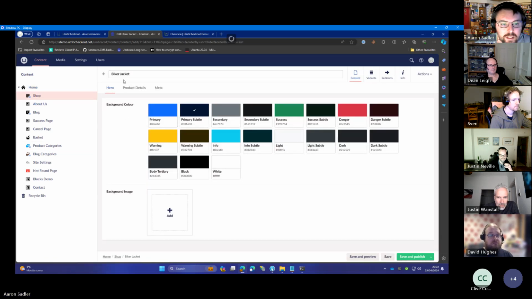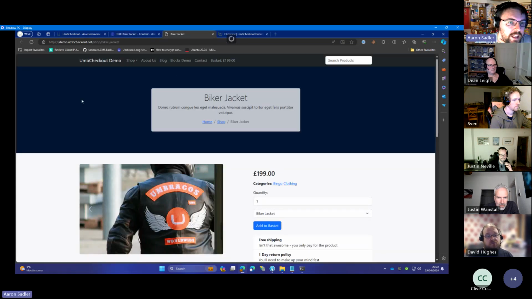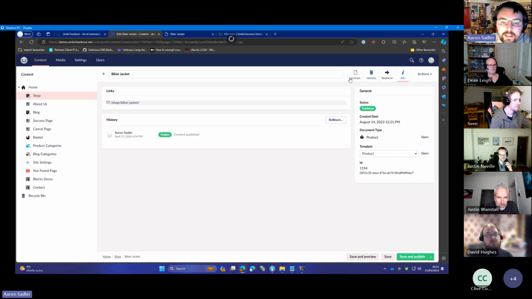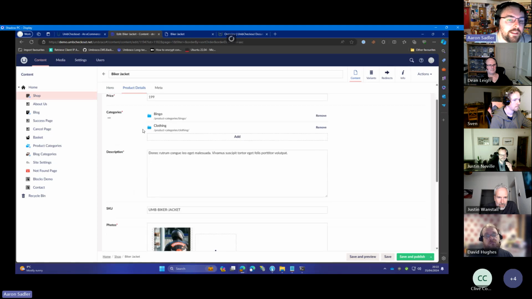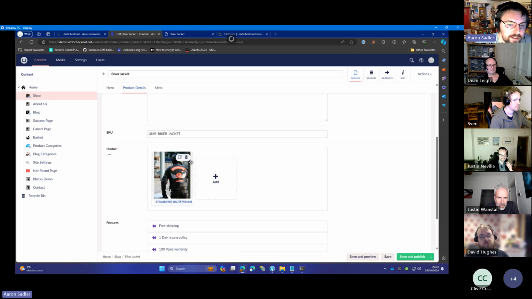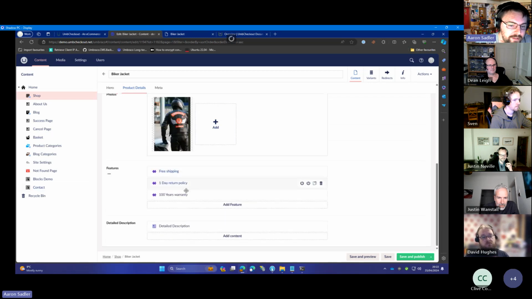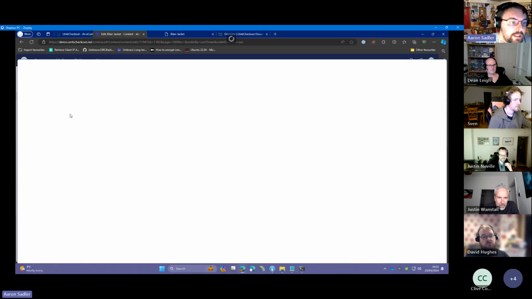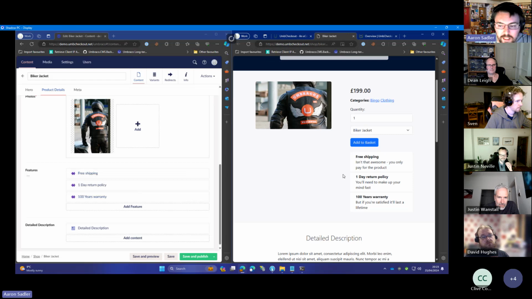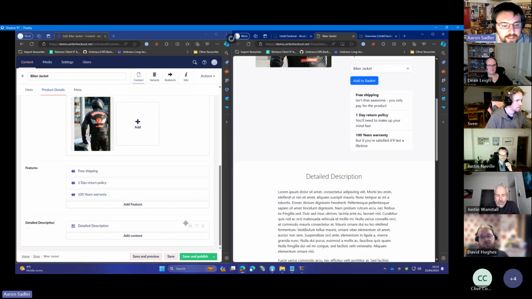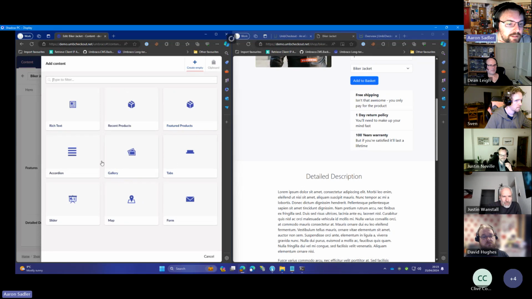You've got the background color for the headers, so this piece here. I've used all of the basic Bootstrap colors out of the box. Again, all customizable. Then you've got your categories that it shows under, so bingo or clothing. Obviously, your SKU number, the photos, the special features you want. If I put this side by side, you've got your special features, which are these here. Obviously, you've got your blocks down at the bottom, which I've built a bunch of that you can just drop in out of the box.